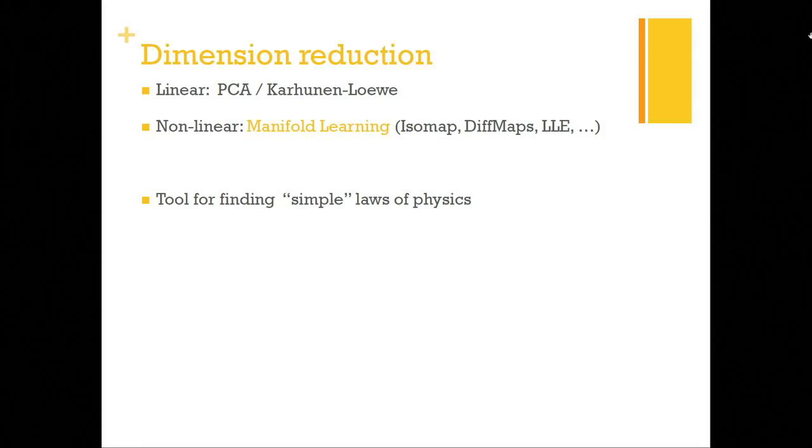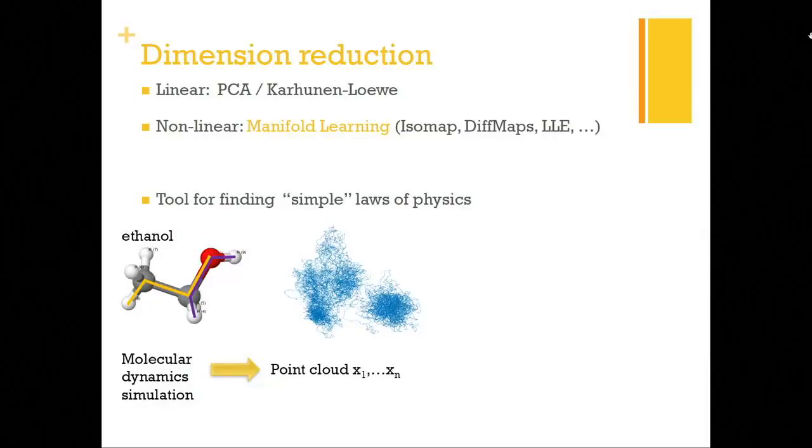Now, what I want to talk about today is dimension reduction, and dimension reduction as a tool for scientists. In some sense, my talk is in spirit very close to what Washington Taylor talked about, but in practice, it's a very different domain. Scientists try to find simple laws of physics, try to describe complex phenomena by a smaller number of parameters, and dimension reduction, linear or nonlinear, is in some sense the mathematical or algorithmic tool to do this.